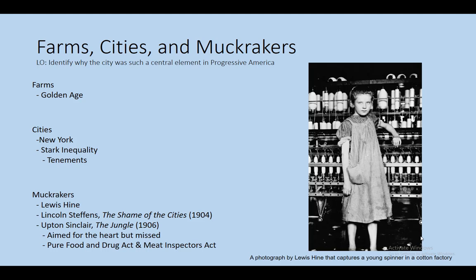And probably, the epicenter of this is going to be New York City. It's during this time period, New York City became the largest city in America. More people lived in just this city than in 33 states combined, right? So we're talking about a major city compared to the rest of the country. And it was also in New York City that this stark urban inequality of the 1890s continued.